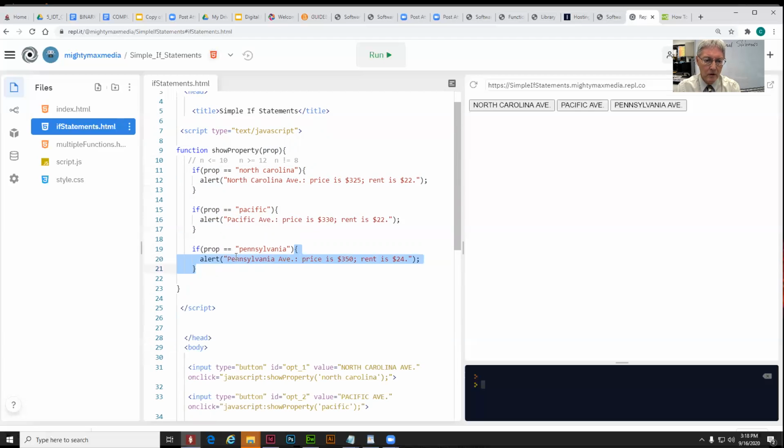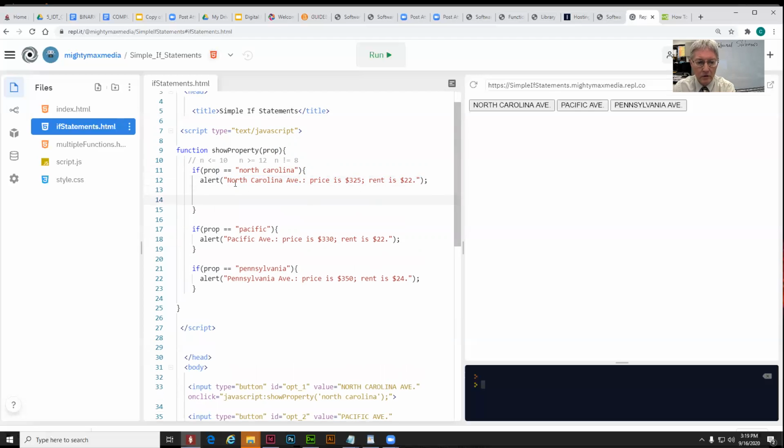You're not going to get some piece of code executing by accident. You want to make sure they're enclosed by curly brackets. I will say this on an if statement, I believe in Java and JavaScript, if you only have one line of code to execute in an if statement, I don't think it makes you put the curly brackets in. I always put the curly brackets in because, knowing how I am when I program, I'll go back in here and want to add a couple lines of code, make it do something else as well.